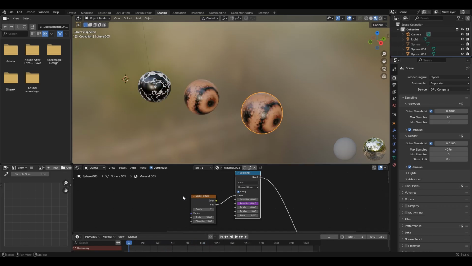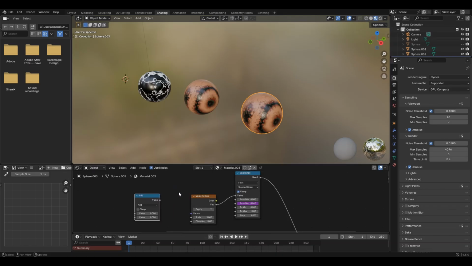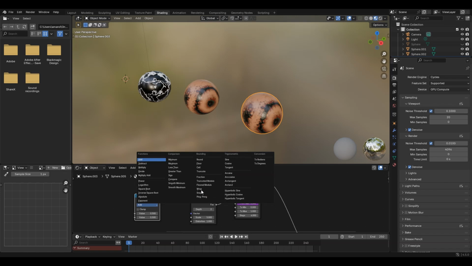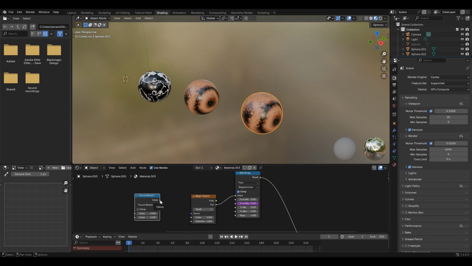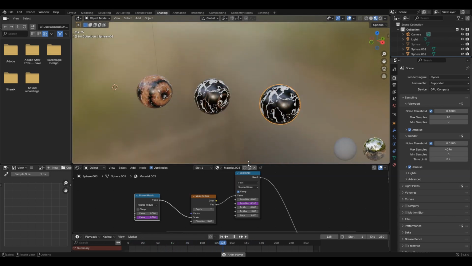One thing I think will really spice this up is a math node that precedes the magic texture. And we want to change this one to floored modulo. And we're going to connect the value to the scale. And we want to come under the lower value right here, and we are going to just type in hashtag frame/20. And when we hit play, I feel like it has a more unique effect. It kind of blends into that a little bit nicely. I really like the way that looks. It just kind of like waves in and like a layering system, and then just has like an encompassing effect.